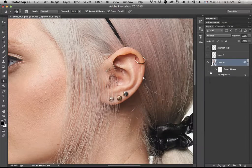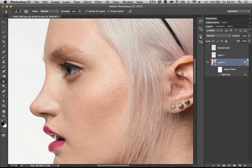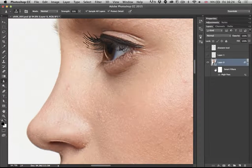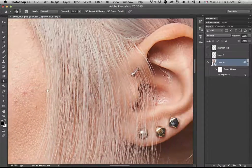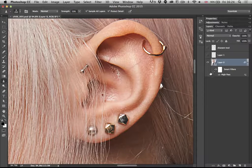But if we have it on, we can see before and after. So if I turn this off, let me just zoom a bit closer so we can see it. So probably focusing on this area here. I guess you can see that even on the projected image, before and after. Can you see it? Yeah. If I go over the ear, maybe again, we can see a bit more detail here. Okay, so that's how it works.